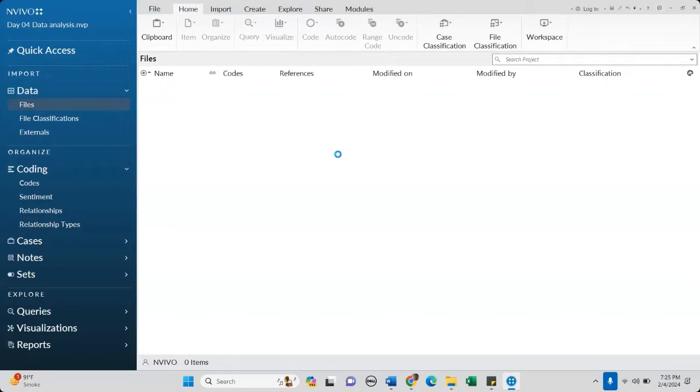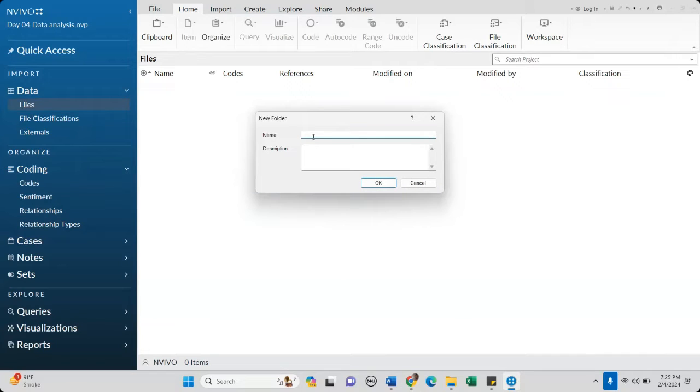Okay, thank you. So I'm just creating a folder. The name of the folder is data transcriptions. You can give different titles, for example, these are the interviews, so I can give the title as interviews. In order to create the folder, on the left side there is an option called files. Please keep your cursor on files, right click on it. You'll get the option called create new folder. Just create new folder. I'm just giving the name as interviews.